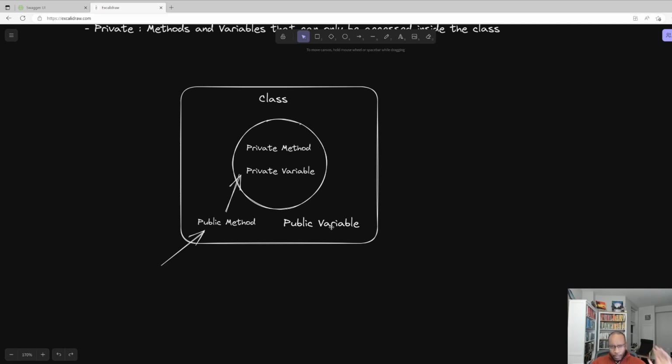However, depending on what you're implementing and why you're implementing it, you may want to, but it is standard practice usually to make the variables private and allow public methods that are accessible outside of the class per this arrow to access those private variables. So a class at the bare minimum is comprised of these four components: the private method, the private variable, the public method, and the public variable.